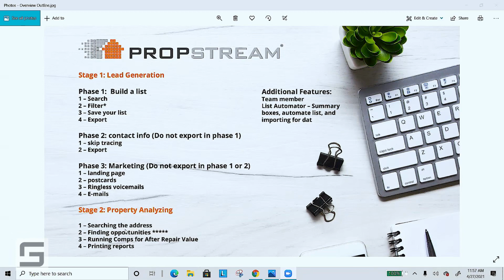Once the pain is found, you're then going to obviously make an offer. So feel free to use our system to run comps using public records or nationwide MLS records. And once you use those records to calculate your after repair value, you then can print our reports. Right? Now that you have the after repair value, you can calculate your 70%, 80% discount, whatever discount you're trying to get the property at, right?